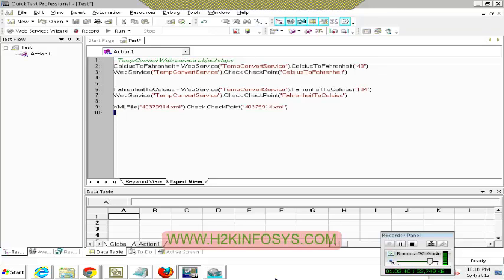Okay, so that's about the XML and the web services. So how you can validate that? Any questions?